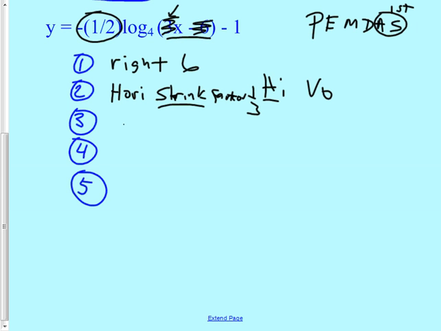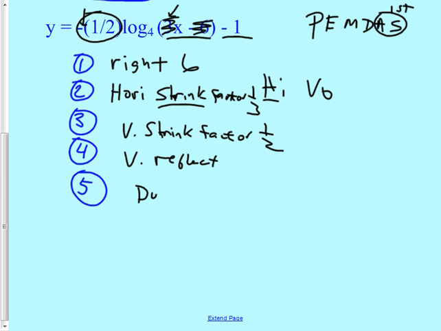Is that a stretch? No, it's actually a shrink. It's a vertical shrink, factor 1/2. Why is it okay to have a half this time? Because the shrink should be a fraction, and that is a fraction, so we're good. And then the next one is a reflection, and you could call it a reflection over the x. It's on the outside, so it's HoVo, vertical on the outside. So that is a vertical reflect, or you could say a reflect over the x, either way. And the last thing is this, which is down 1.